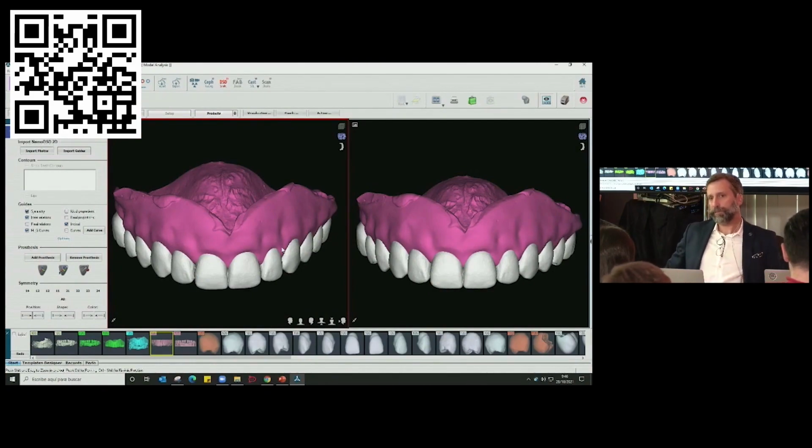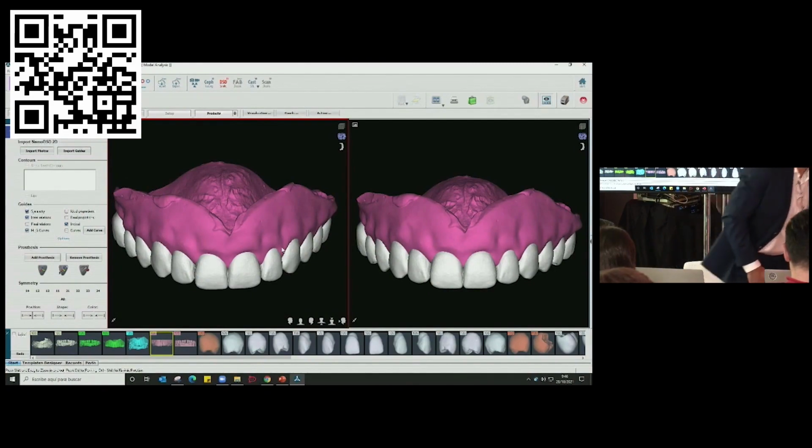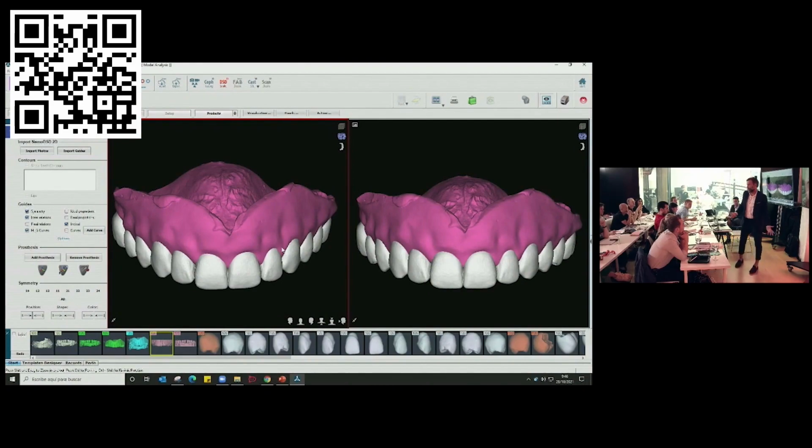In maybe 90% of the cases, it doesn't make sense to do the lower mock-up unless you want to test drive function. So it's another test, unless one of the main complaints of the patient is the static of the lower, right? So we need to understand the patient.